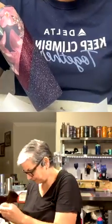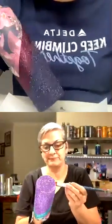Hey, do we have a discount for Stainless Steel Depot or not? For Stainless Steel Depot, I am not aware of any kind of discount from them. I don't know that they have them, but as a group, we do not have a discount code for them. Okay. Just asking because I have an order for wine cups. I think they are the only ones that sell that kind of cups, the tall ones, you know. I don't know how to say it in English.